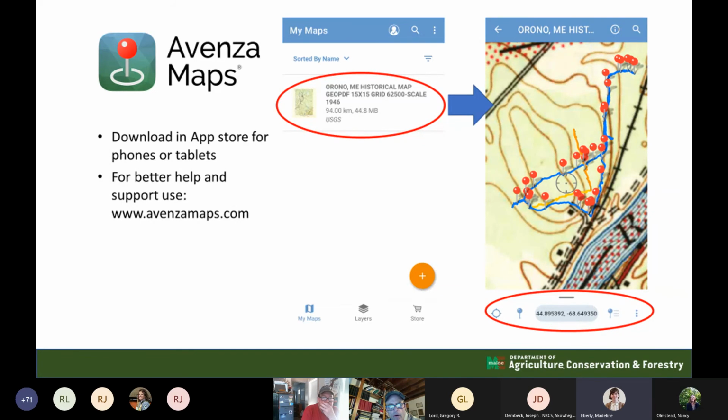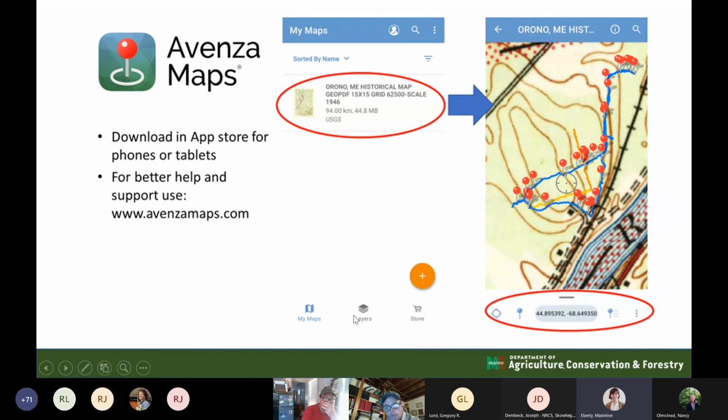If you have a geo-referenced PDF, you can import that using the plus sign in the orange circle, or you can download maps that are free. Some of them are paid, in the store icon just below that. All of your maps would show up in this view where My Maps is selected. And down in the center, there's layers.